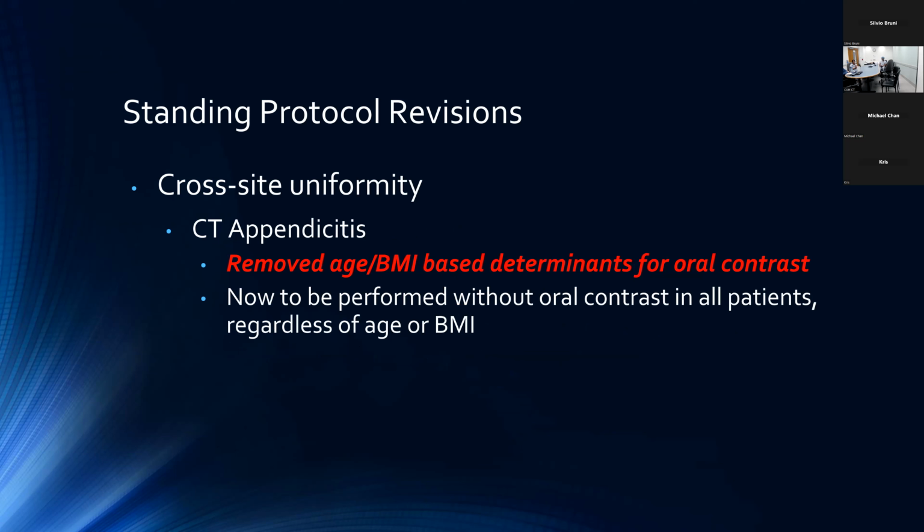With regards to CT appendicitis, really I've just removed the age and BMI based determinants for use of oral contrast in this protocol from our protocol document. I don't think we were really doing it very often already. So just to keep it consistent and make sure that what we're doing aligns with the document, I've removed those determinations. So essentially, all these exams for appendicitis, like with the diverticulitis, can be done without oral contrast, regardless of patient age and BMI.